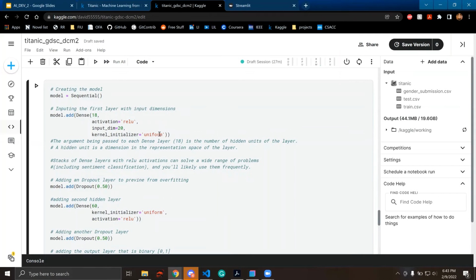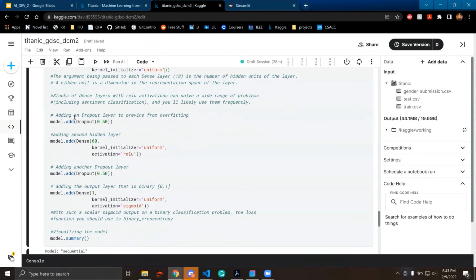You don't need to include this, but this is just to make sure that the weights are uniform. You add the dropout layer. The dropout layer, as he said, is to prevent overfitting. What it does is that it basically drops connections that are created over time to keep the neural network generalized instead of overfit.